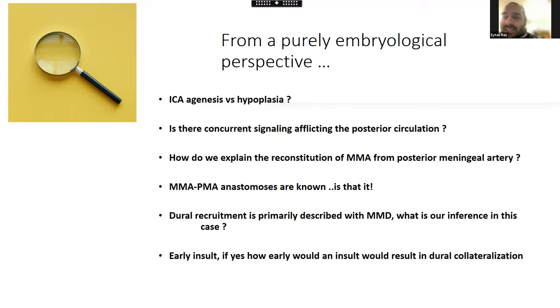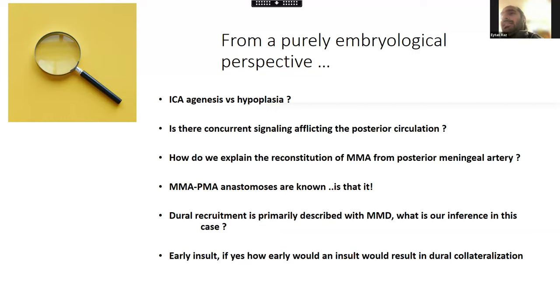From my perspective, when I see these questions, the easiest questions are the last three to me. I think this connection from the posterior meningeal to the middle meningeal is something that anatomically makes sense. It's a network. The dura is a network of vessels. So this is a network that is in need of help. Why? Because the anterior meningeal vessels are all so busy helping the ICA that any sort of other help they can get from posterior is welcome. That's my interpretation of this.